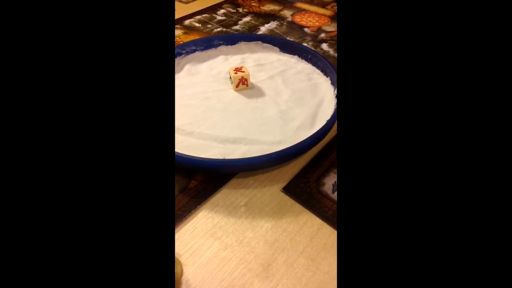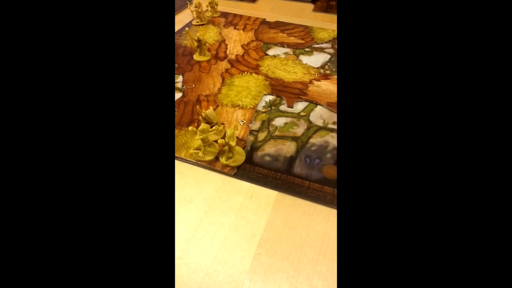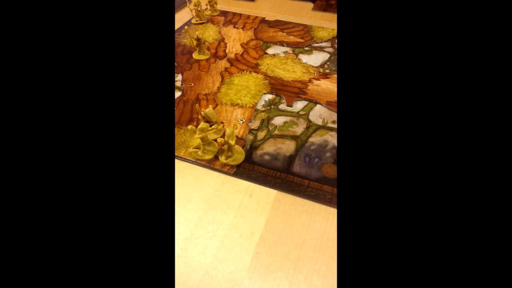Let's take a look at Lily's card so we can see what she may do. She has 2 attack, 2 defense, 1 lore, and 2 movement. She is not affected by mouse traps, and when she enters a previously unexplored tile, she receives 2 cheese. Her starting equipment is Lily's bow, and she has 3 health points. Here is her bow. When a minion defends against an attack from this bow, any cheese rolled is added to this mouse's stash instead of the minion wheel. So that will prevent us from getting some potential harm done to us by added in monsters that come if the cheese wheel gets filled up.